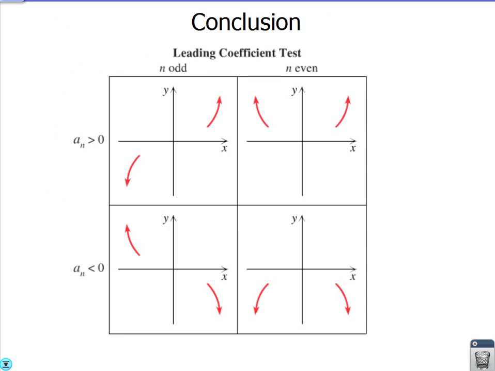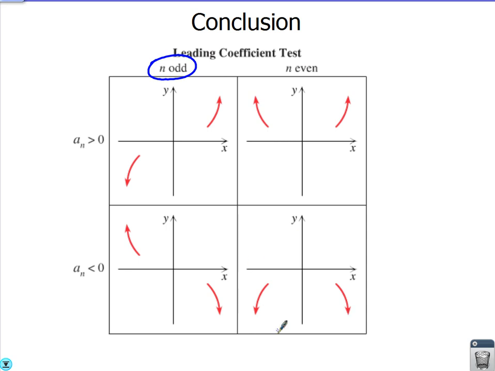So in conclusion, if you have an odd function, an odd degree, I should say, if the number out front is positive, then your function is going to go, to the left it's going down, to the right it's going up. If you make that number out front negative, it simply takes this and flips it over. If it's an even, like x squared, x to the fourth, x to the sixth, to the left you're traveling up, to the right you're traveling up. If you make the number out front negative, it flips it over.